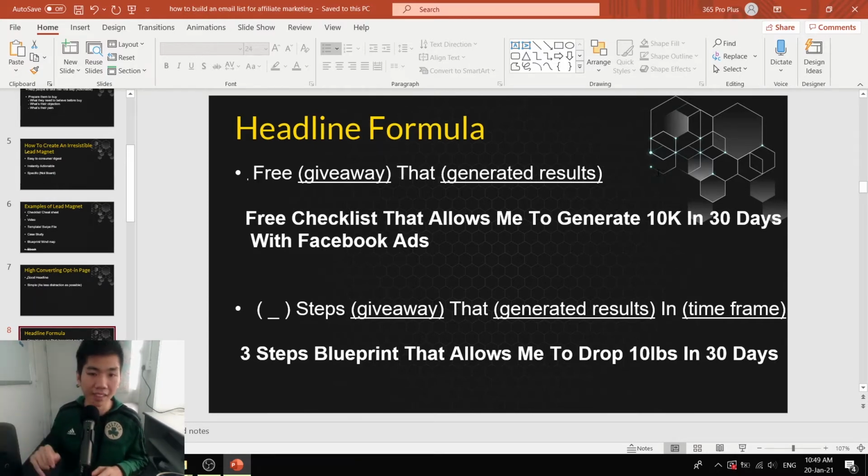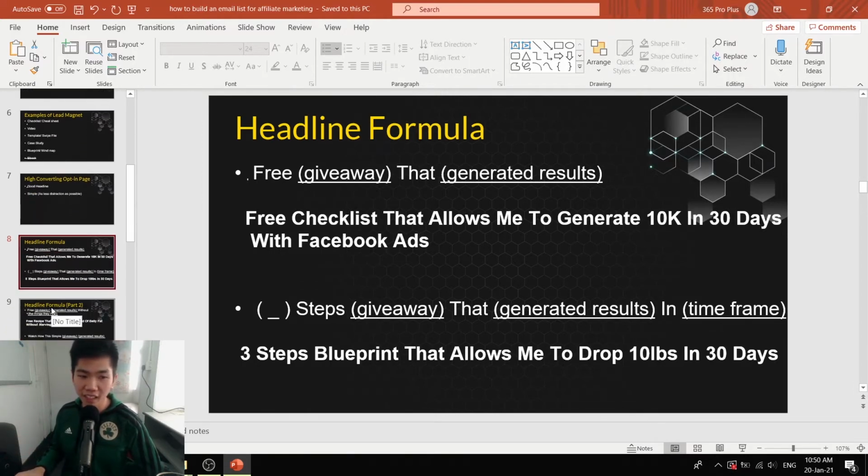That means the lead magnet that generates results. For example, a free checklist that allows me to generate 10k in 30 days with Facebook ads. Okay, second formula. A number of steps. Again, a giveaway that generates a result in a time frame. For example, a 3-step blueprint that allows me to drop 10 pounds in 30 days.